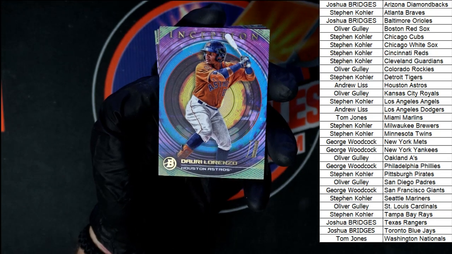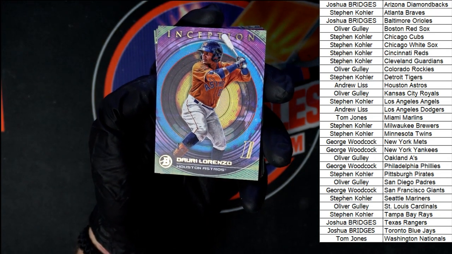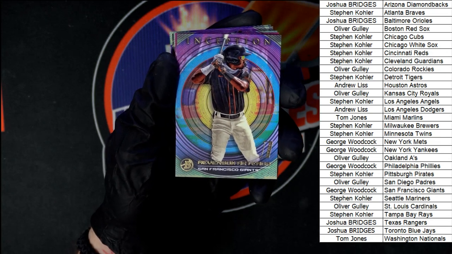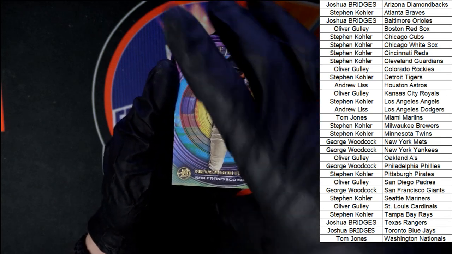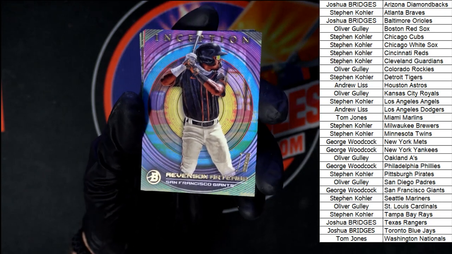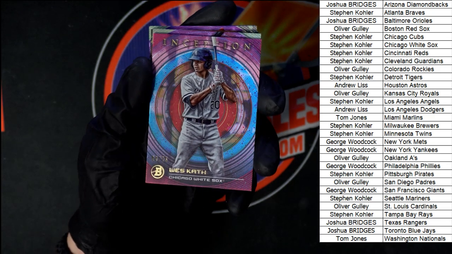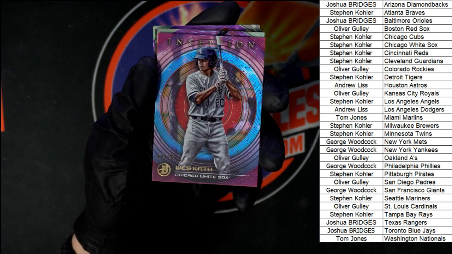Dory Relenzo for Houston. Got Ortega for the Giants. There you can see the name right there. 44 out of 75. Wes Kath going for the White Sox. This one's going to Stephen K.